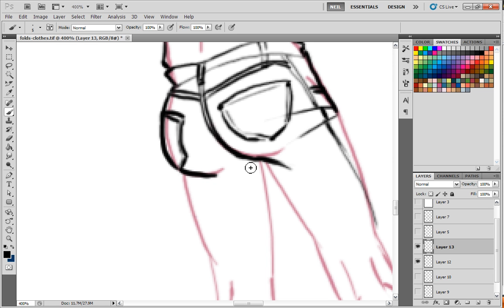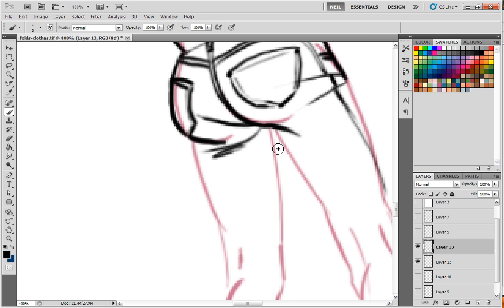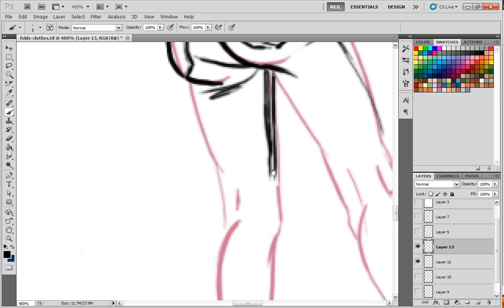And then you'll have a wrinkle here. You'll probably have a stretch fold here, and maybe a hook one right there, just a really tiny hook one right beneath that one. Let's go ahead and bring this down. You might be able to see a little bit of the seam because you're seeing a little bit of the inside of the leg there. That seam would come down like that. You want to break it up with any wrinkles.